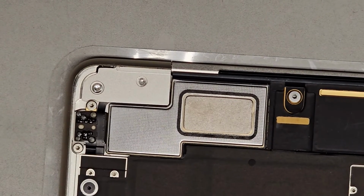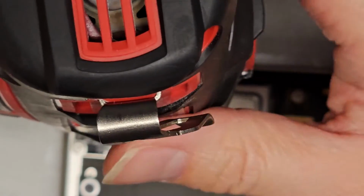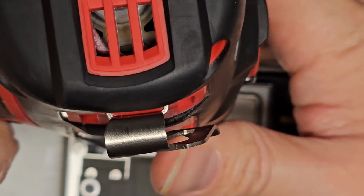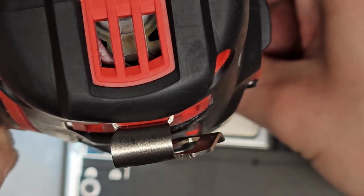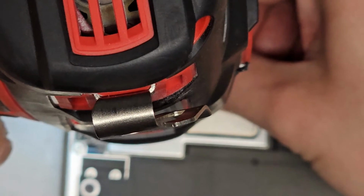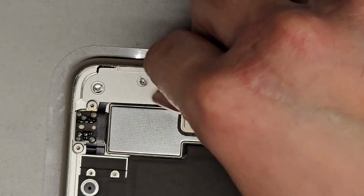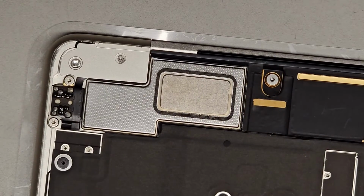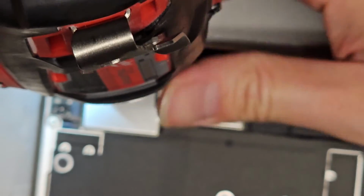Alright, I'm back. So let's go ahead and see if we can drill a little more, and then we'll see. But this drill bit is too big, so it's definitely not going to fit the screw, but we'll see if we can get it to just go in there a little bit. I don't know if it's even drilling through. No, I think it just marked it. It's not really drilling. Let me change it to the faster mode.